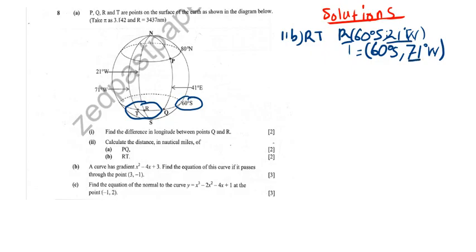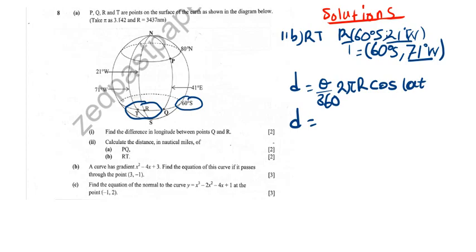For the fact that they are sharing the same latitude, therefore we are going to consider this as our theta. And then remember the formula for finding the distance, it is this one. So distance is equal to theta over 360 multiplied by 2 pi r. Now in this case, since it is in the latitude, therefore it becomes the shortest distance, and for finding the shortest distance, it is always that we must include the cos lat, and then we say our distance will be equal to, now remember how to find the theta.